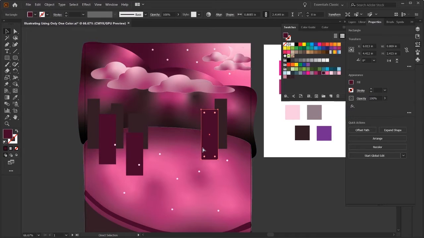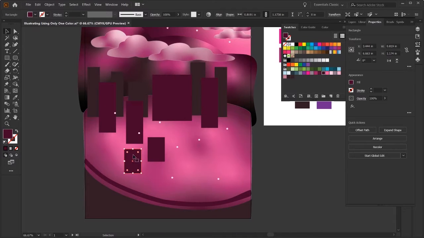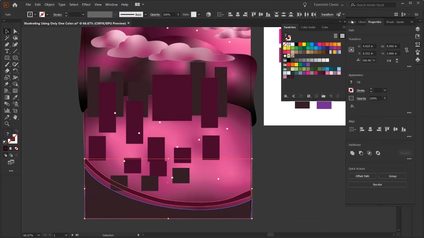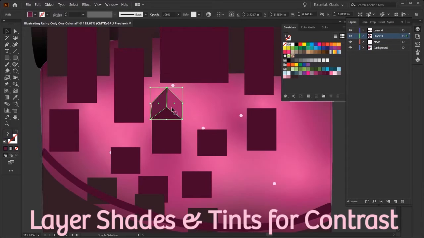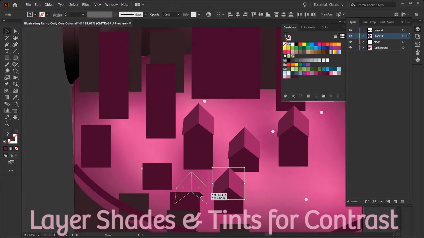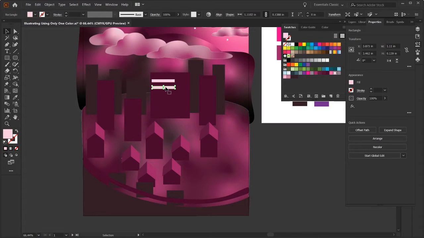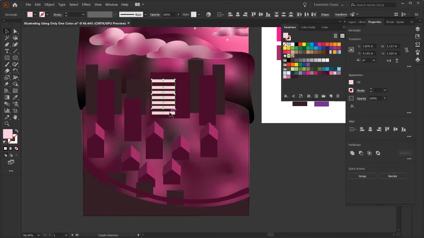I created a little scenery down here with all these little houses and buildings. There I am using that freeform gradient again. I really like it. I really enjoy it. It gives you so much more freedom. And I'm creating a lot of dimension with these lighter tints of that pink color. And that right there is a parking garage.